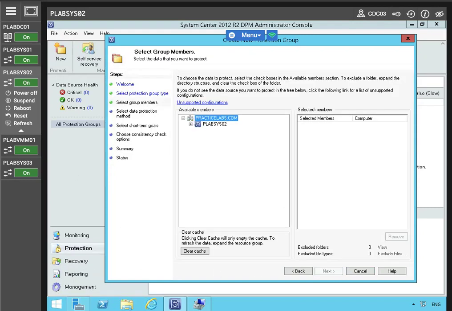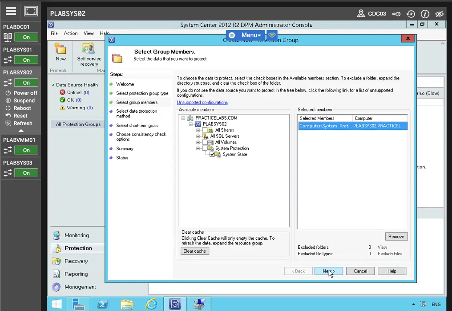We want to do servers. And then let's see, available members. Let's open up the server here. Then let's open this up here. And we want to do system state, which is fine.